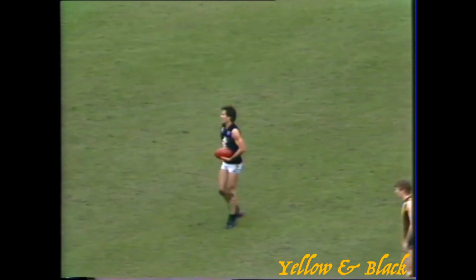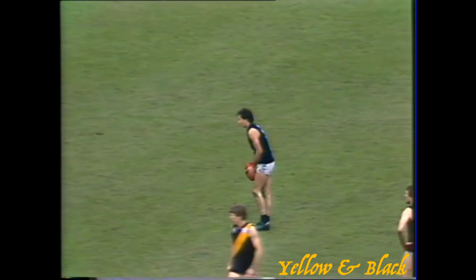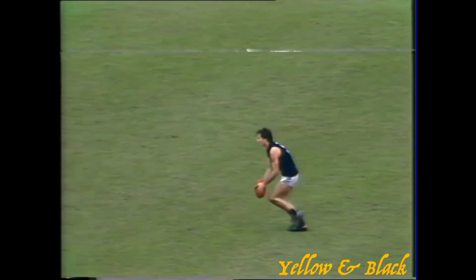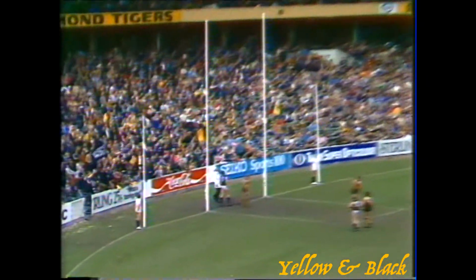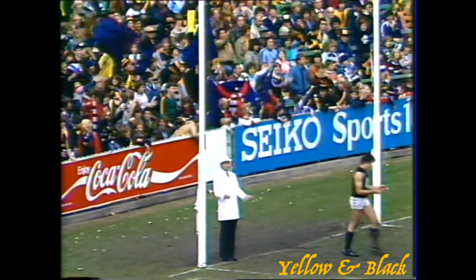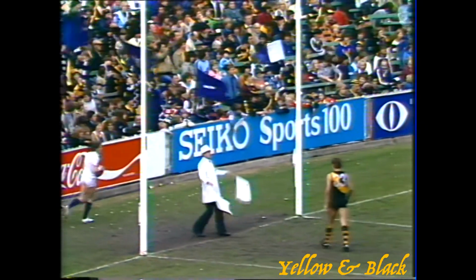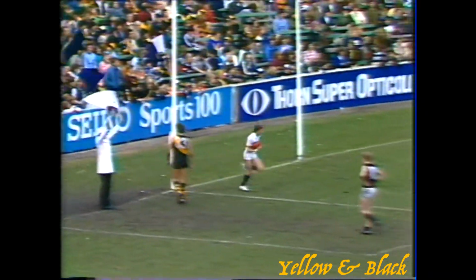Well, Carlton, a little bit of an understatement to say Carlton need a goal. Richmond are 13-10 to Carlton 4-9. Hunter the chance to kick Carlton's 5th goal. Carlton have kicked 1 in this quarter, and Hunter trying for the 2nd in the 3rd term. The kick travels on its way. A good-looking kick. The umpire said all clear. Carlton 5 goals 9, 39. Richmond sitting on 88 points on 7th big lead.